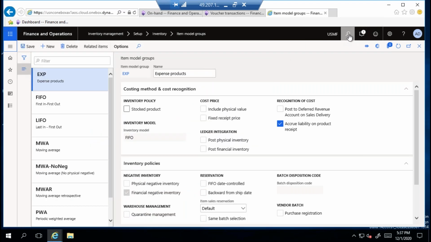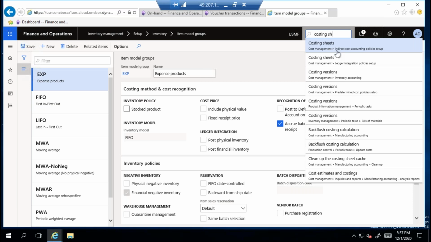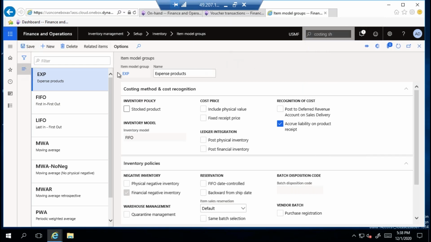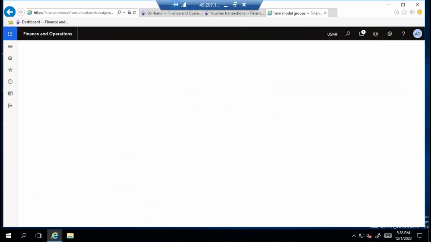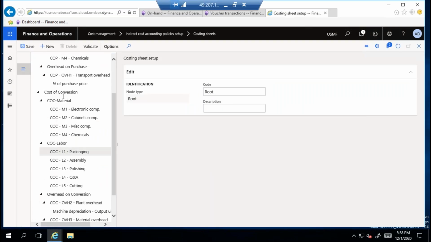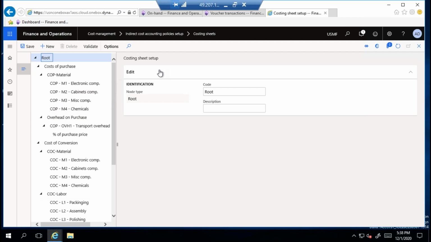Give me 1 second, I will search this one. Costing sheet. Cost management, indirect cost accounting policies. So this is the costing sheet. In this, there will be direct cost and indirect cost.